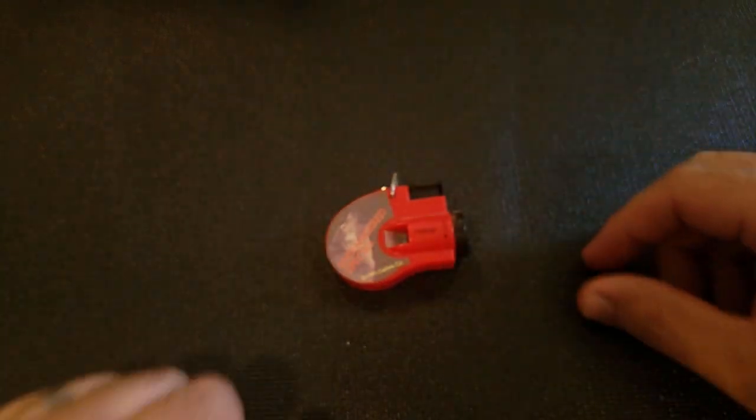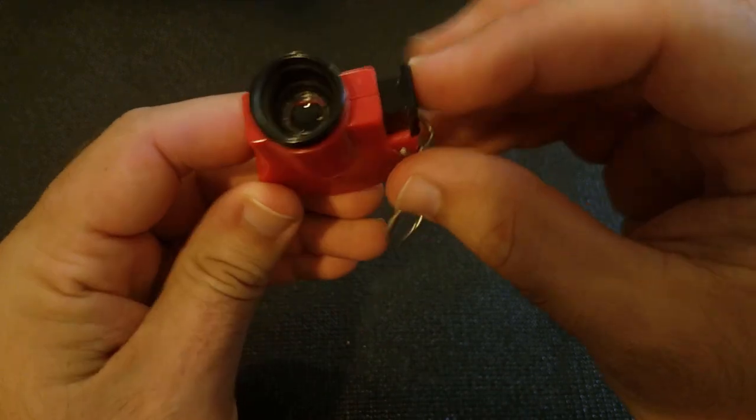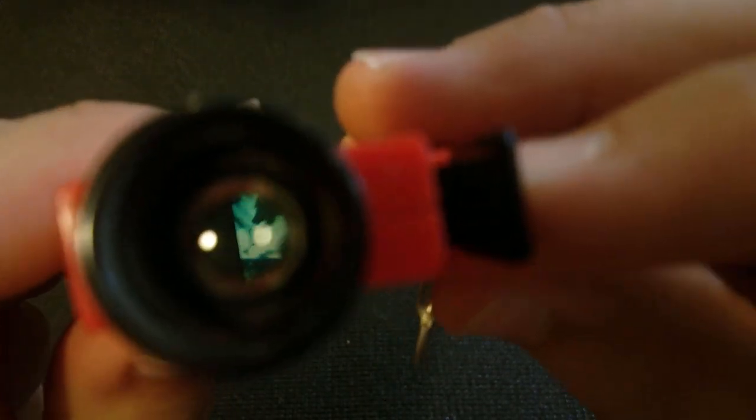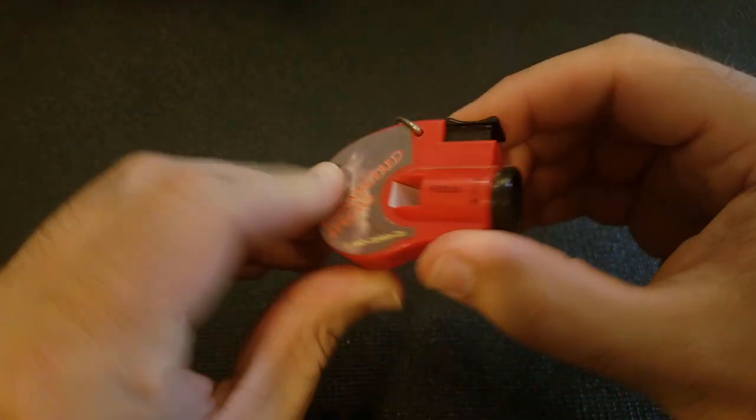Next I have a little viewer keychain. They made these in all different styles. This one is wild animals — you've got a bear, jaguar, buffalo, seal, otter, another bear, a mountain lion, an eagle, a baboon — you've got a whole set. There's a little reel in there that moves one picture when you click it.